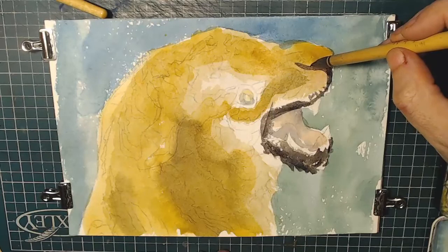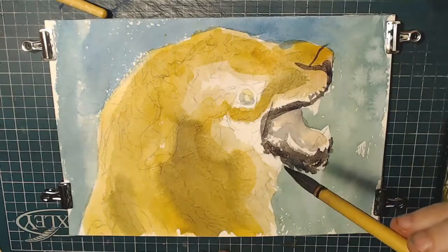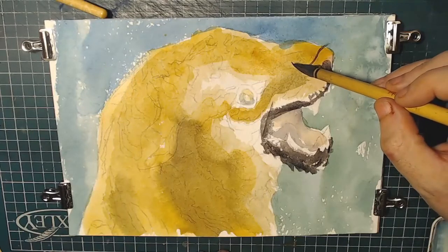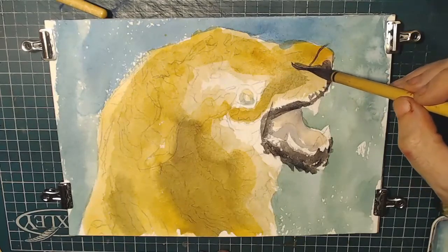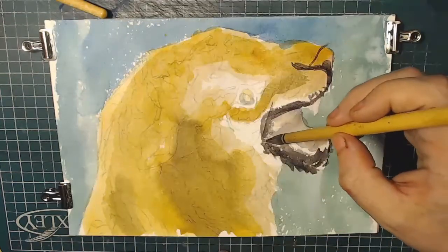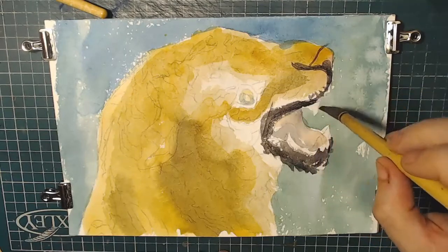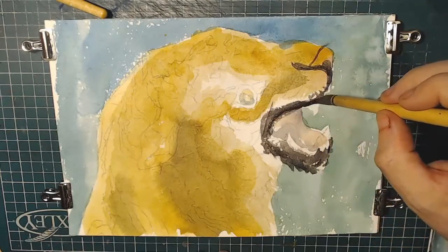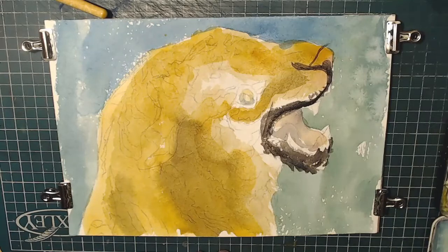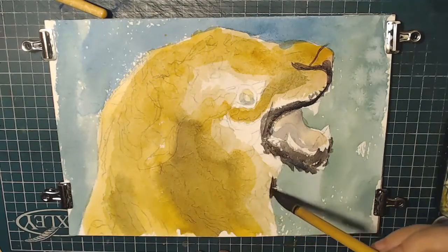And then there's a bit like that. That's how that works. Now let me bring that round like that. That's it. That's most of the mouth done. There's bits of dark area there.